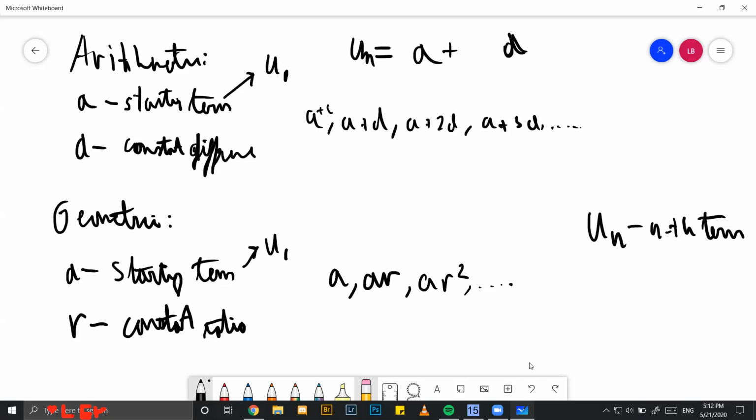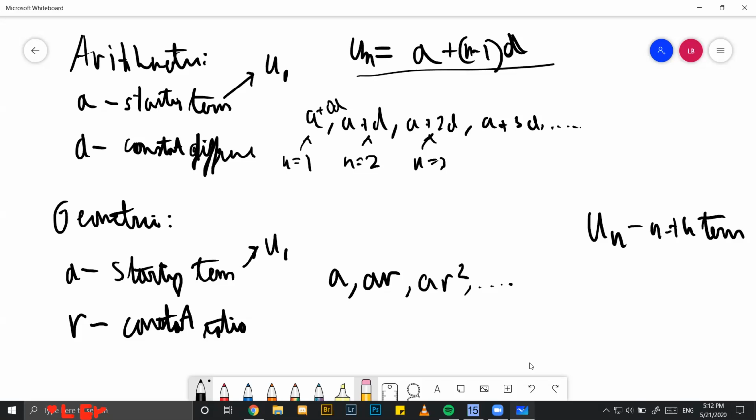Over here, that constant factor is plus 0d. Over here, it's 1. Over here, it's 2. It's 3. So when n is equal to 1, that constant factor is 0. When n is equal to 2, that constant factor is 1. When n is equal to 3, that constant factor is 2, and so on. If you notice the pattern, the constant factor is always 1 less than n. So then you can say a plus n minus 1 times d. And this is where the general form of the arithmetic sequence comes from, which is in your data booklet.